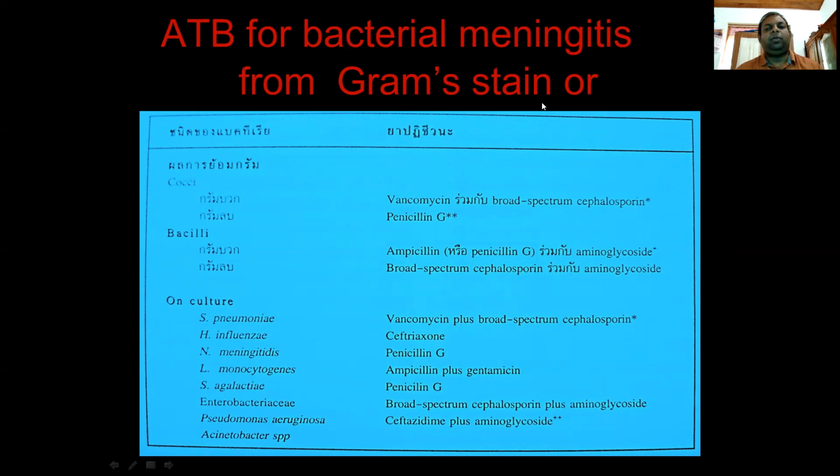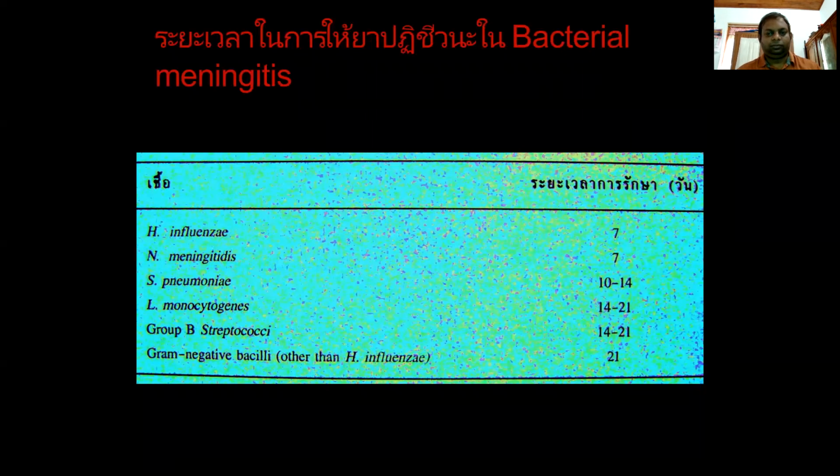For bacterial meningitis, the gram stain is often helpful, but the empiric therapy we often do is ceftriaxone at antimeningitic dose, that is double dose. Once we have the susceptibility with proper identification, we guide the therapy; for MRSA, vancomycin. Likewise, the same thing, but we give high doses and prolonged duration. This is the duration of treatment: usually 10 to 14 days, 14 to 21 days, 7 days; for gram-negative bacilli, 21 days. It may be prolonged.